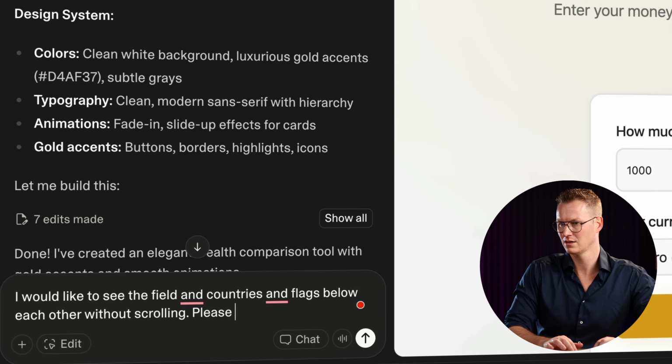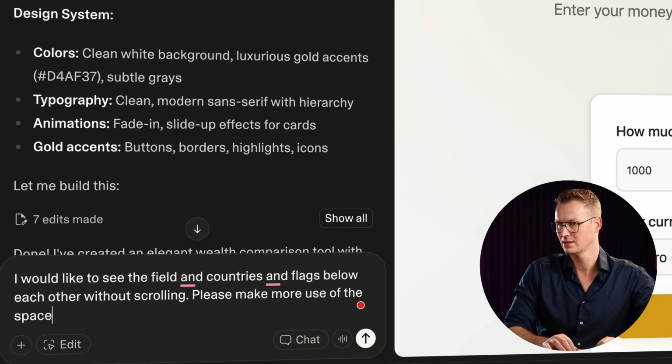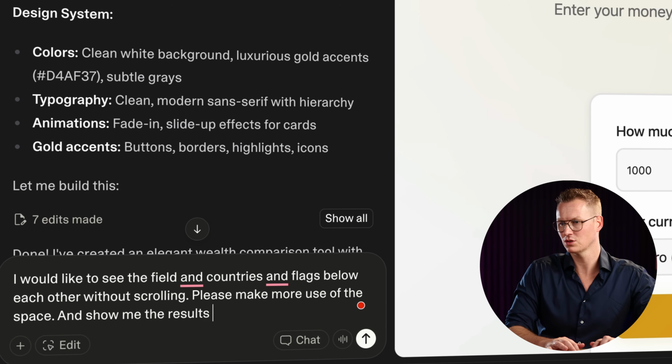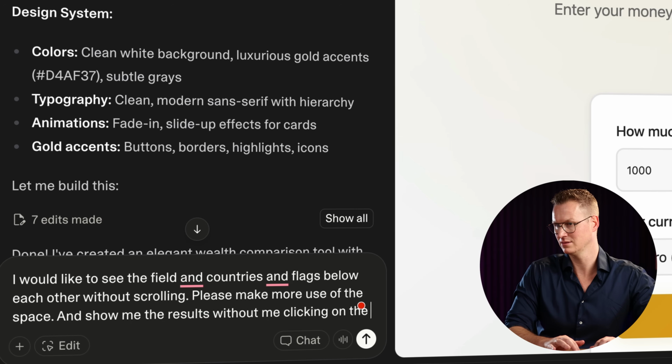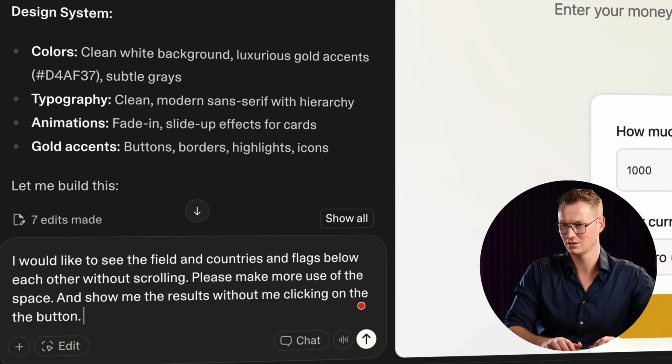Please make more use of the space and show me the results without me clicking on the button. So show the results while I am typing. That will be so cool. I think it's possible. I've done it before with another tool.